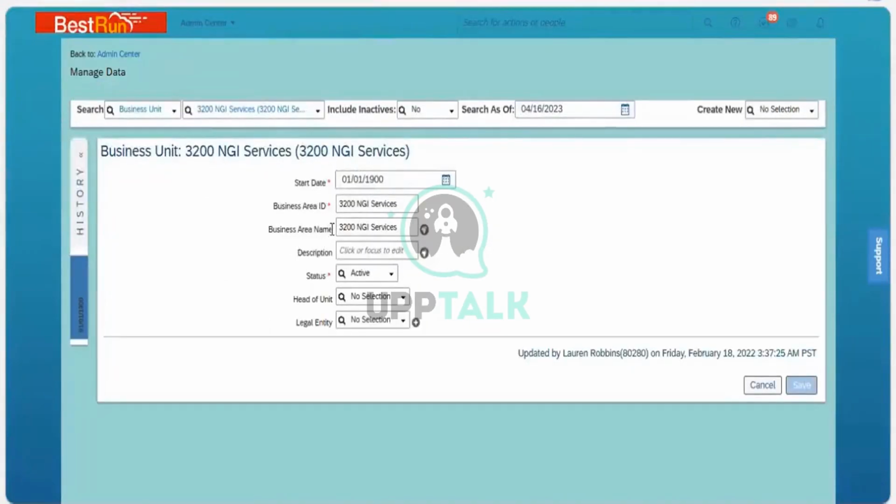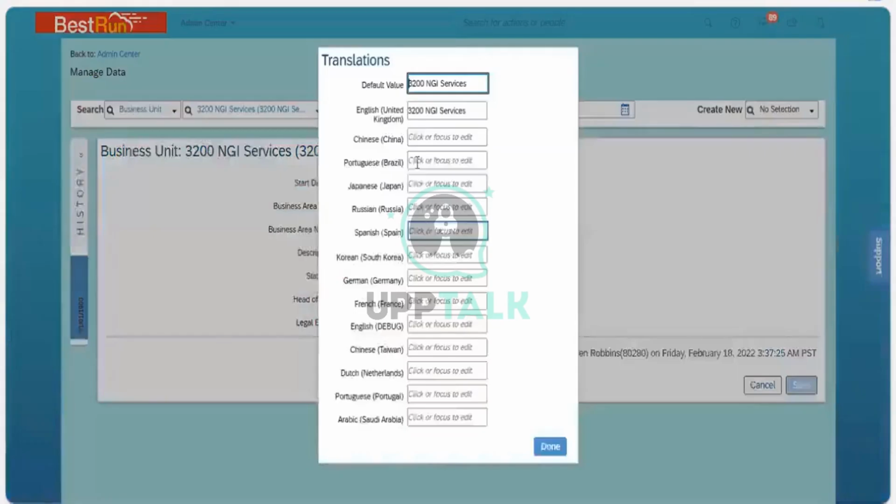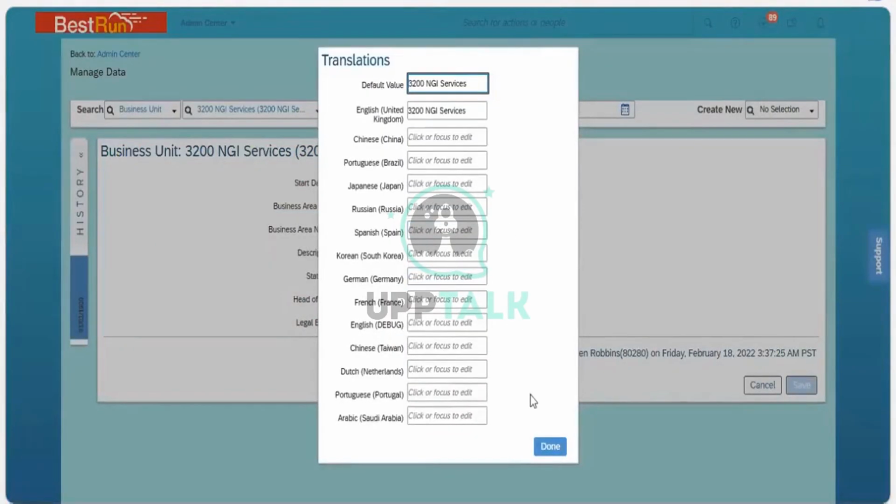Now you can see the name of the business unit, which we are specifying in English text. If you want to translate it to another language, we have this option coming up. Why is it coming?